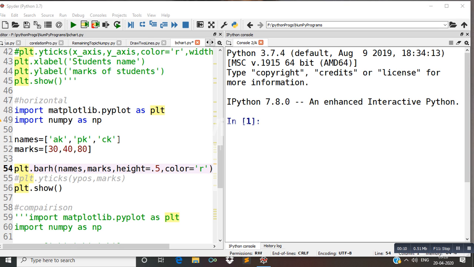Okay, beta. Just before starting my next topic, I want to discuss what we covered in the previous class. In the previous class I was discussing how to create bar charts, and the bar charts were vertical.